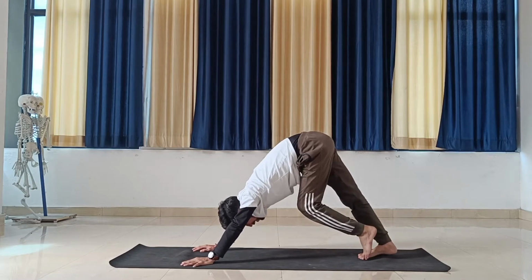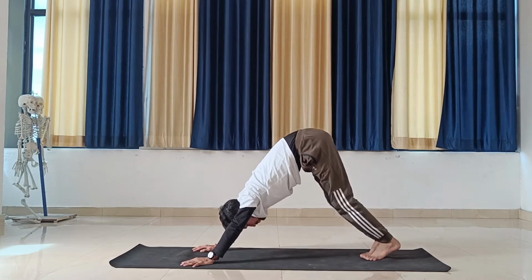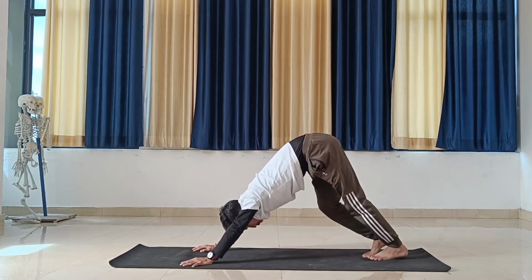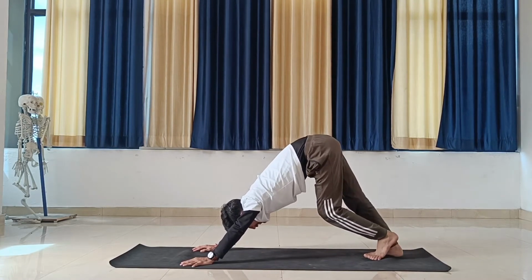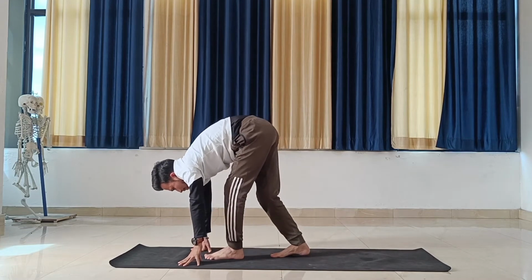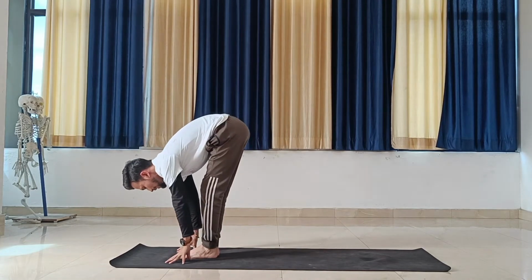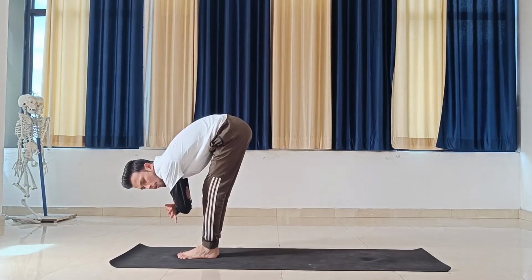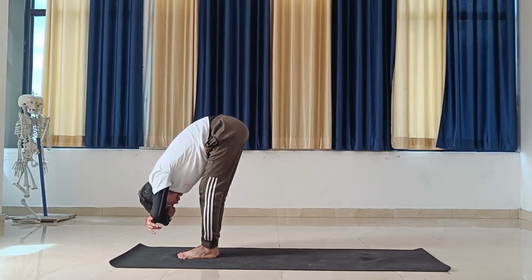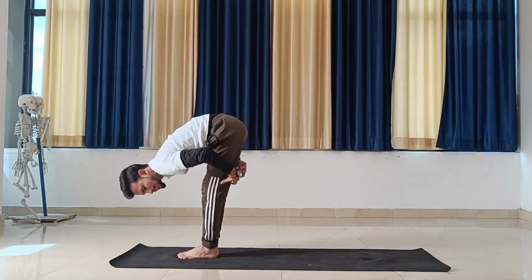Now inhale and start paddling your legs one by one. Try to remove the tension from the ankles. Continue paddling your legs, one time right, one time left. Once you complete 10 times, exhale, walk your palms towards the front until you reach in between your palms. Fingertips on the ground next to the feet. Now hug your elbows and rest your head in between your arms. Hang your head. Hold this position for five breaths and feel a stretch in the calf muscles and the quadriceps.